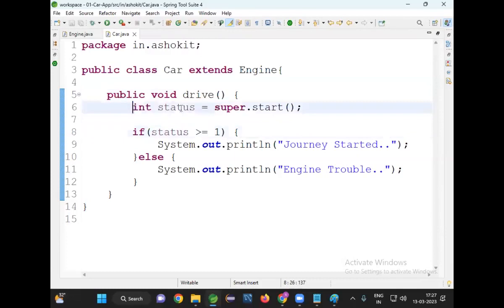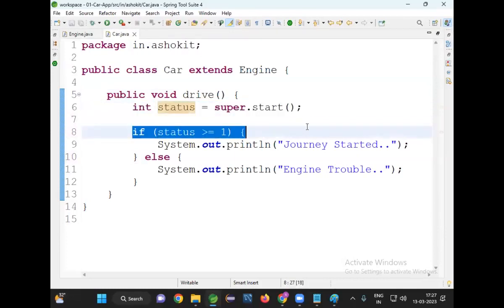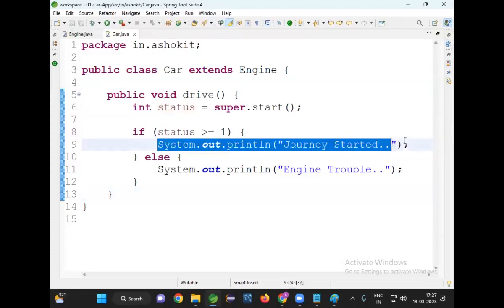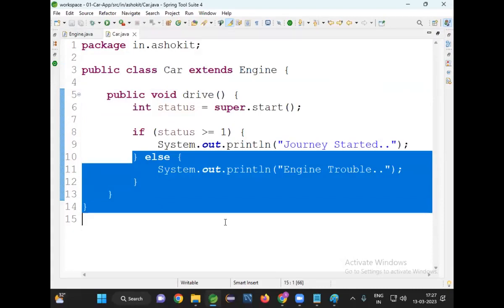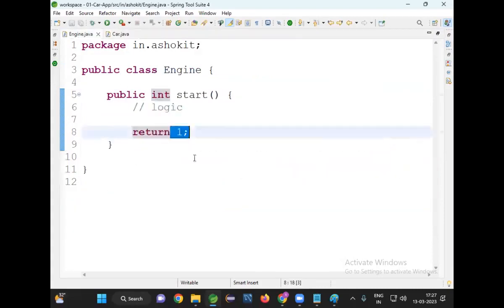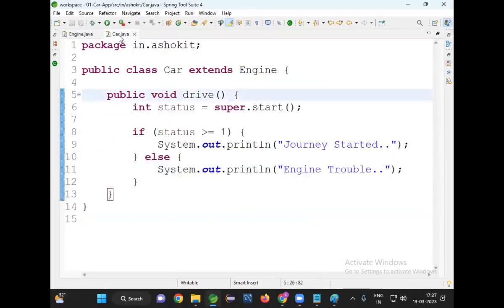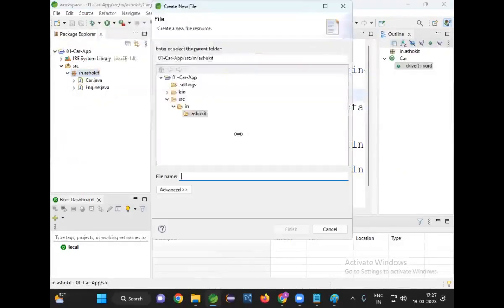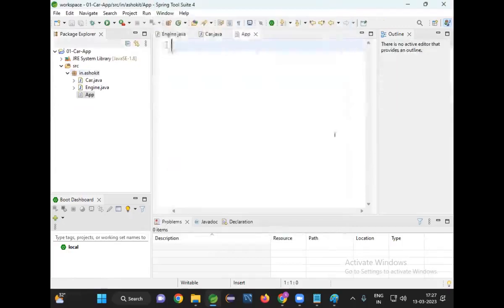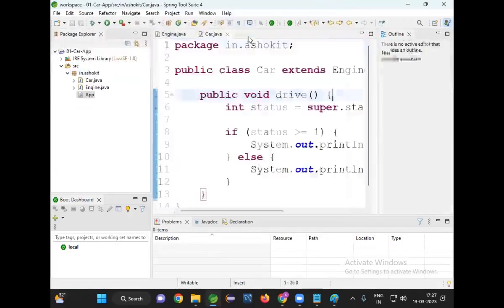Once the engine is started, I will get the status of the engine. If status is a positive number, I will say journey started. If it is not, I will say engine trouble. The engine class and car class are available. Let me go for one main class, the app class, which is used to test that.